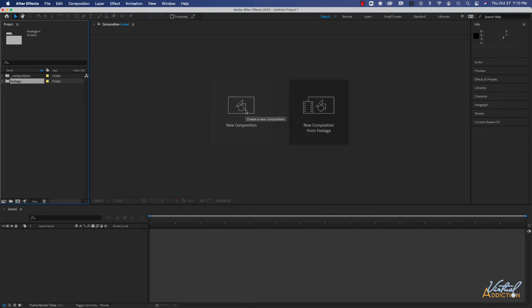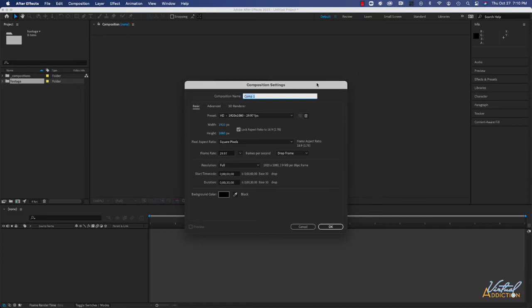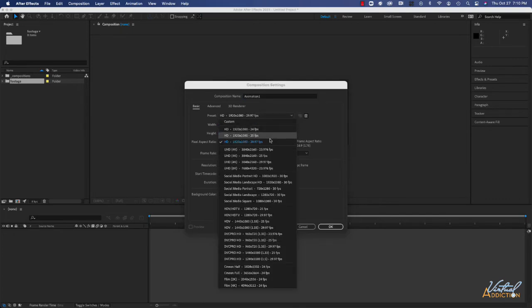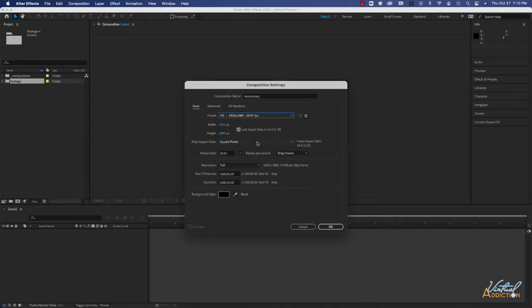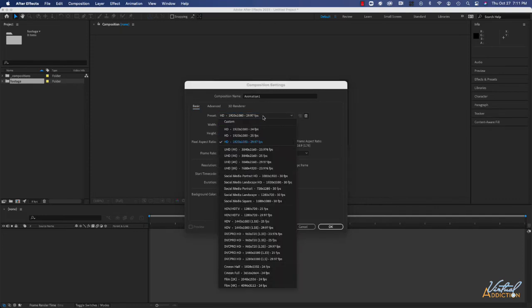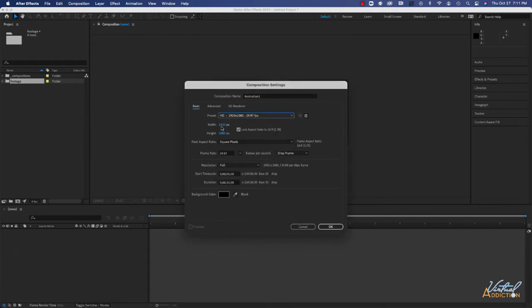We'll start off by just creating a new composition. This is going to open up the composition settings, and I'm just going to call this Animation 1. You can use any of the preset settings that are part of After Effects, and clearly there are plenty. I'm going to keep my settings at 1920 by 1080, and I'm going to be using a frame rate of 29.97 frames per second, which is basically 30 frames per second. You can clearly make the physical size any size that you need. So if you don't find any of the sizes that are going to work for your project, you can just plug in the values here.